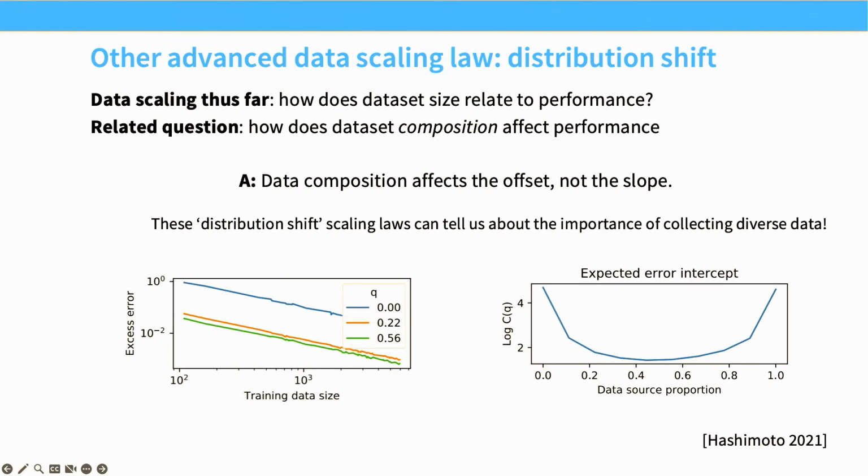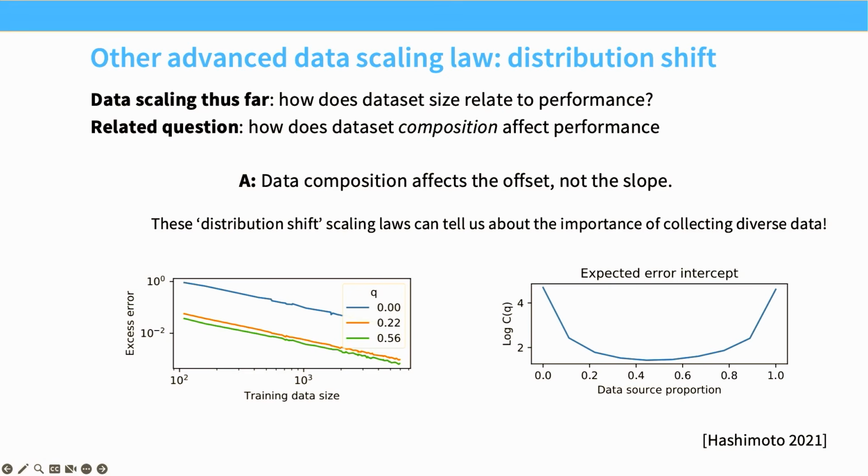I think one of the things that's interesting is if we think a little bit about how classical models behave, data scaling laws, if we think about their origins as essentially empirical versions of generalization bounds, they tell us that data set composition for many models really affects the offset of these scaling laws, but their slopes are actually determined by the model class. They're not really determined by the distribution themselves. So the slopes might remain the same, and only the intercepts might change. And the intercept might actually be really interestingly shaped.